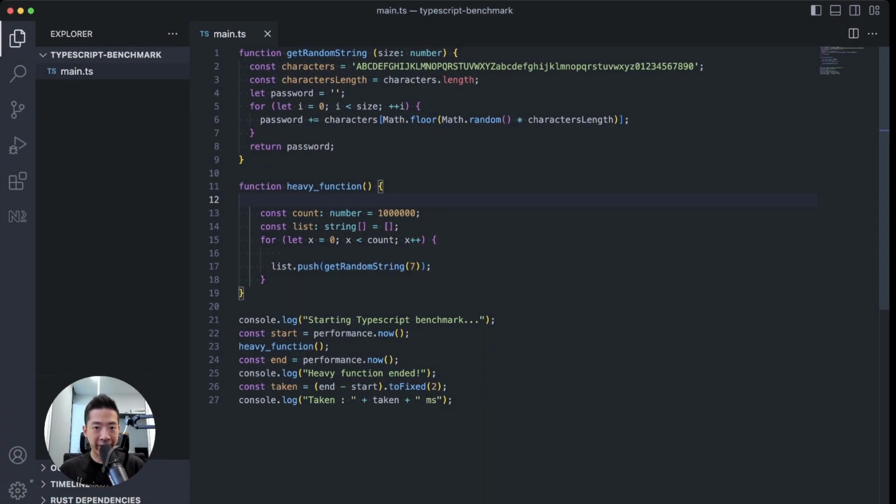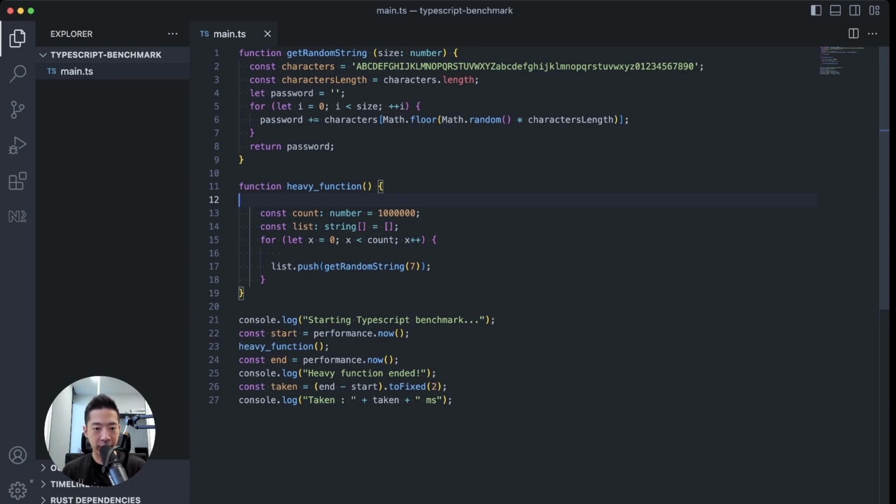Alright, so if you have been following this channel, by now you might already know that I started learning Rust recently, and I think it is slowly winning me over. Here's why. In addition to being the most beloved language for 7 consecutive years on Stack Overflow, Rust is also much faster and more performant as compared to, say, Node.js. But don't take my word for it. Let's put it to the test.